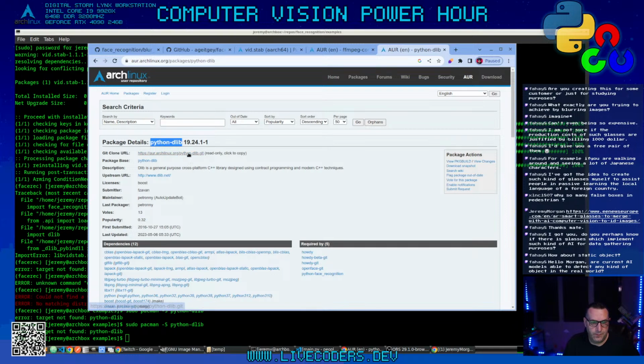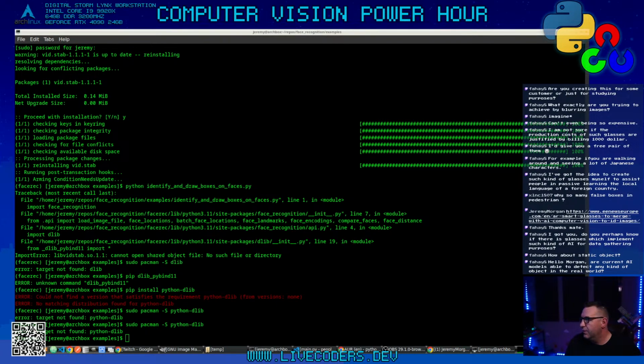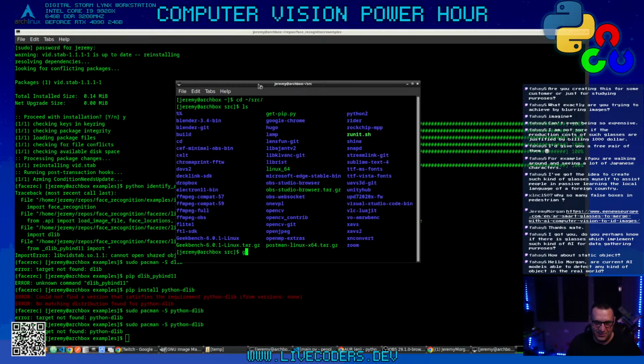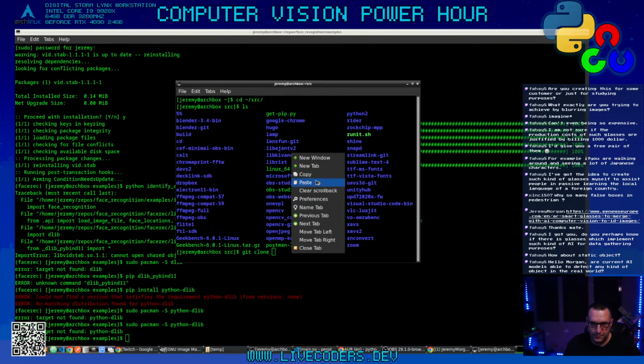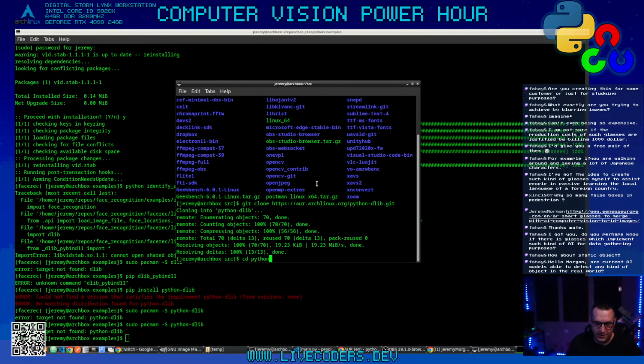Okay. So for instance, I'm showing folks how to use Arch Linux also on here. This is just an educational for fun type stream. We're going to install Python DLive.